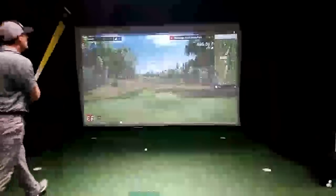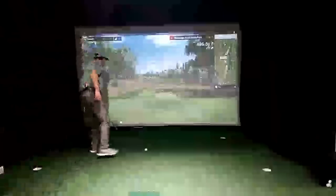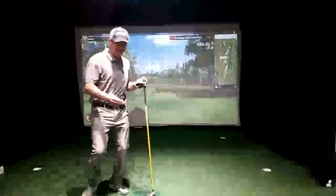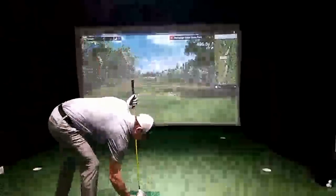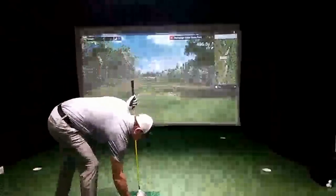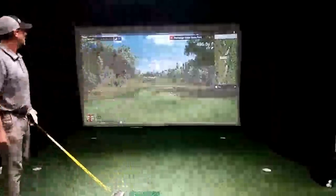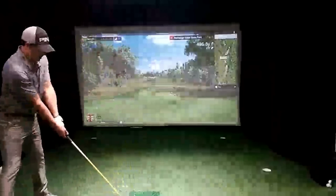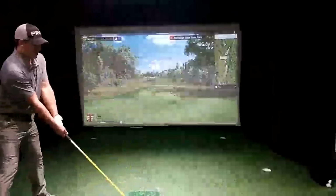The drive is away, struggling a little bit with the driver there. Looks like maybe a no. Didn't register. Yep. Now that's pretty common if you're watching and you're wondering why these high dollar Flightscope launch monitors would not register. That is a common thing that happens in simulated golf. After all, it is just a game.